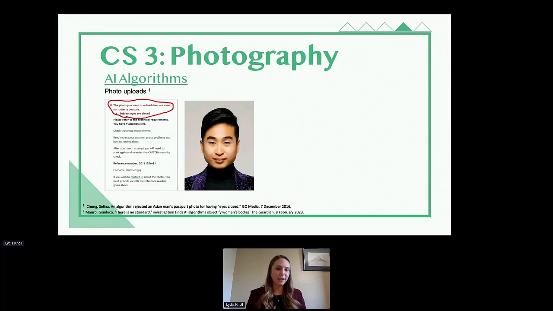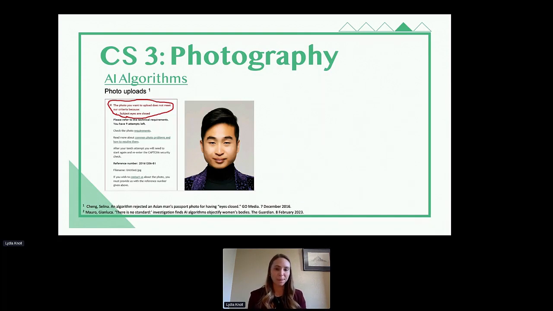And this is an example of an individual who had uploaded his photo and it was rejected because the AI believed that the subject's eyes were closed. They are obviously not, and we can see that when we look at it, but it's just another example of the limitations with AI and how it was likely that this AI system was not trained with very diverse data sets to recognize individuals that might have different facial appearances than the historically white individual. And so it is increasingly important that those data sets and the research that is done to train the AI recognizes a variety of individuals and their facial features.